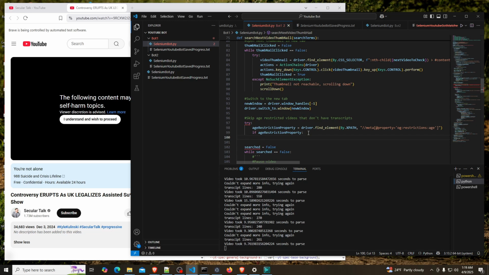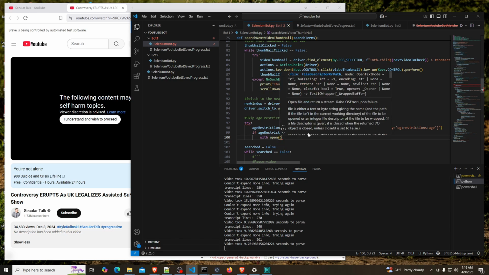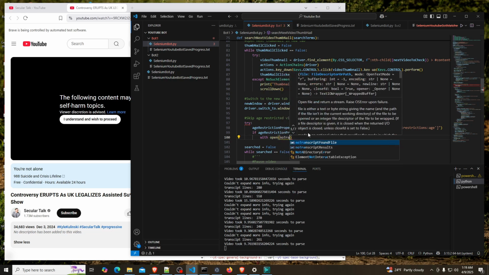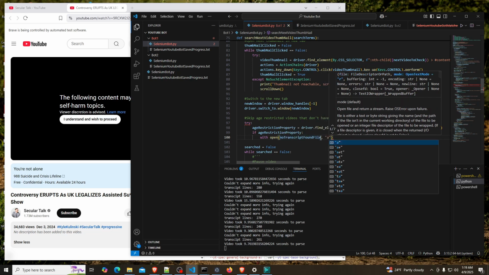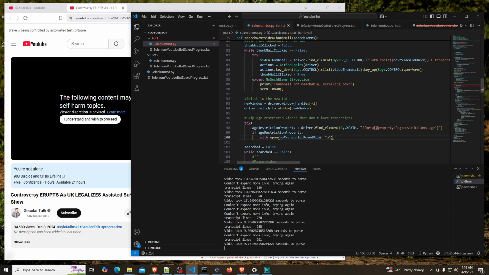If this will be with open, and now we can write no transcript, no transcript file. And we will want to append at the beginning. We're already deleting it as a file.